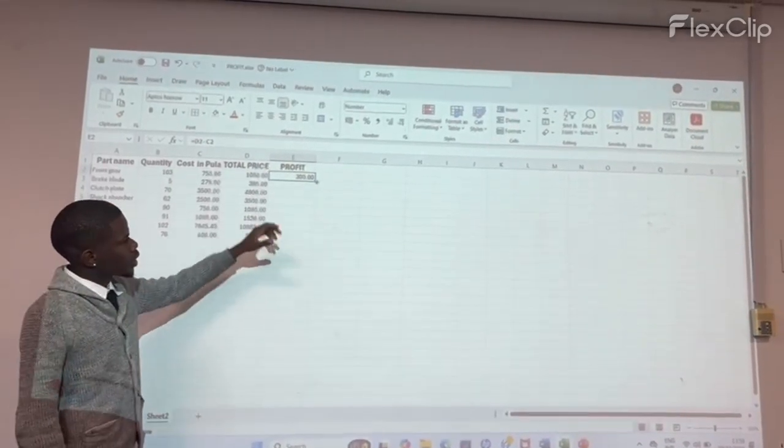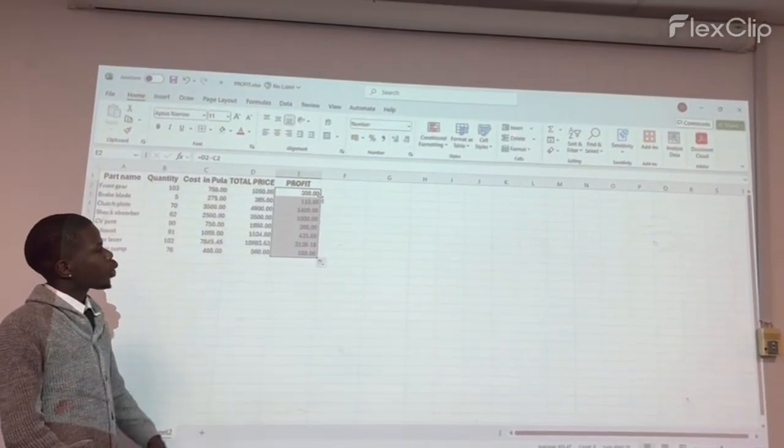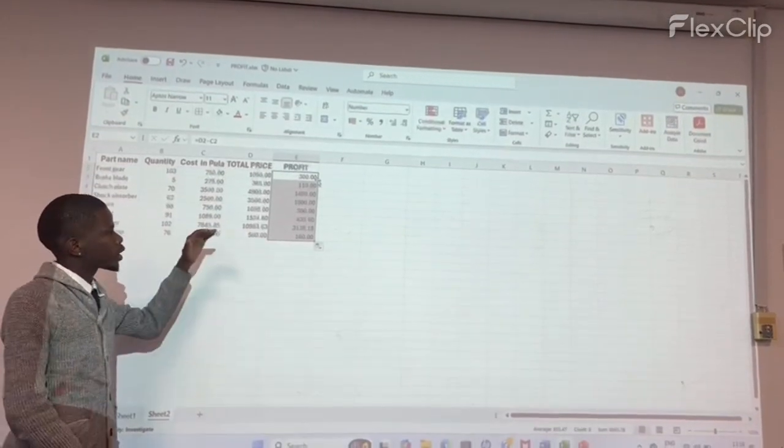Now you will double click on the cell E2 and drag it all the way down up to the cell E9 so that the formula applies to all the other rows.